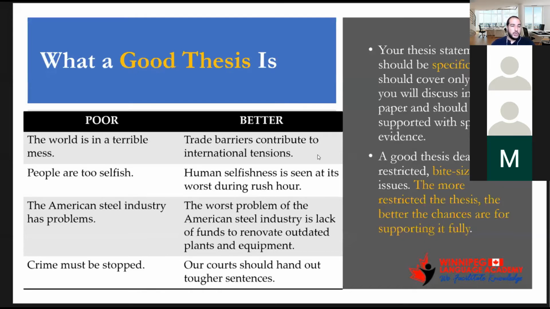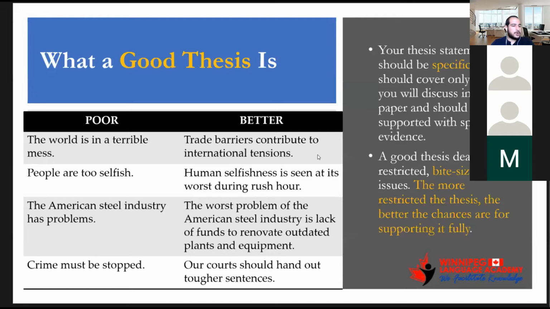Also, people are too selfish. This is very general because where are they selfish? When do they get selfish? Why do they get selfish? You didn't tell me, and you can't cover all of this in one essay. But you could say, for example, human selfishness is seen at its worst during the rush hour. So if you're driving and there is a rush hour, everybody tries to go home early. Nobody waits for you to go in front of them. So everybody's selfish. Everybody wants to go home early. Then this is a topic that you can discuss.